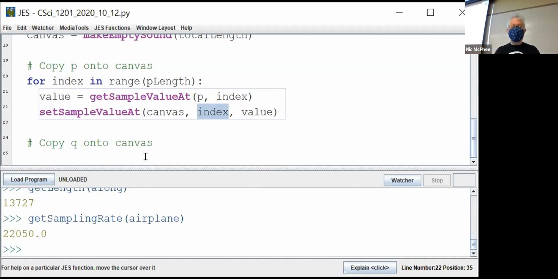So first thing I'm going to do is compute the offset. How far over are we going to have to go? Well, we have to cover the length of P. We've got to go over all of that, and the length of our little pause, right? Because we want to start after the pause has ended. So our offset is going to be P length plus pause length.